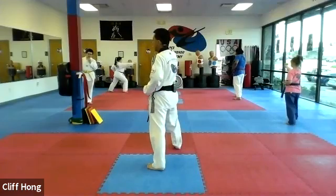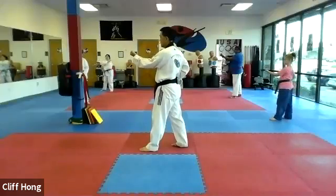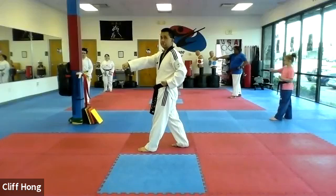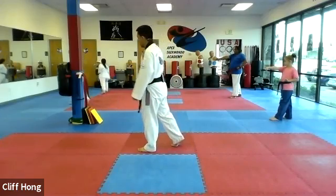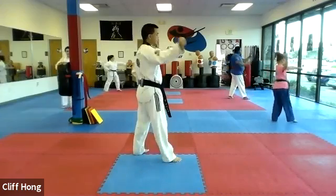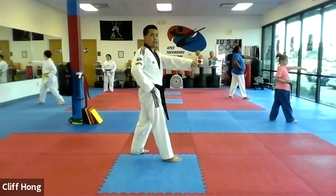All right. Turn to your left. Left hand. Outside in block. Yes, hut. Walking stance. And then punch. Yes, hut. Don't move your feet, right? It's just walking stance. Now, turn on your left foot. Turn to the right. Right hand this time. Outside in block. Yes, hut. And then punch. Yes, hut. Still in walking stance.